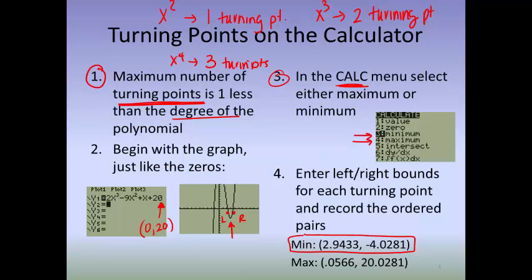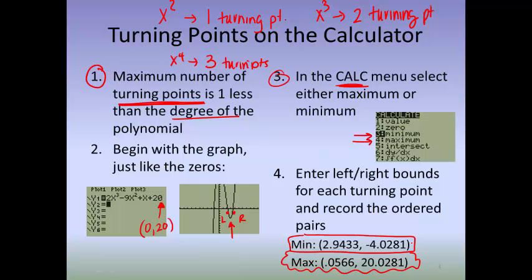And we're going to be on the left side of the maximum. Press Enter. And then arrow over to the right side of the maximum and press Enter. And if you'd like to arrow in the middle and guess, that's fine. And you end up with this being our maximum value, as in the highest value.